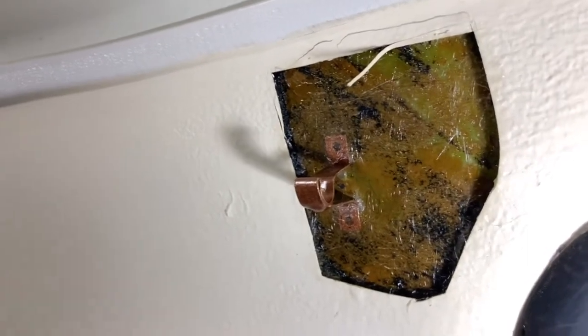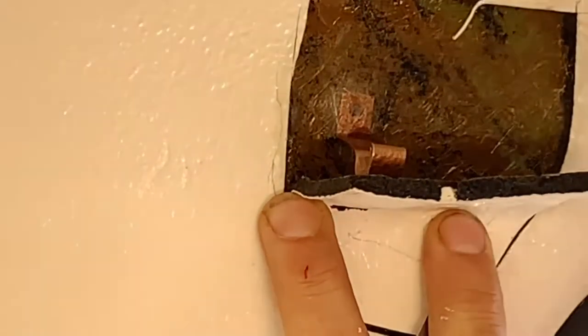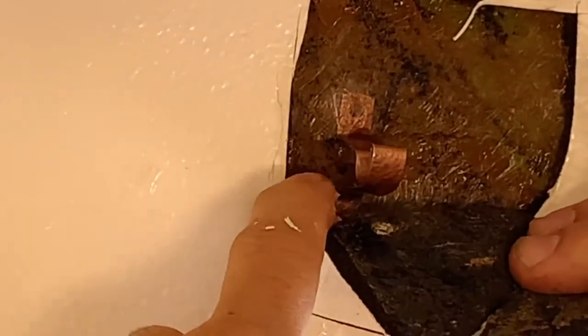Maybe if I put a second piece of fiberglass over it, but I don't think I'm going to need to do that. So I'm going to call this a wrap - well, actually I'm not. Tomorrow we're going to put the elephant skin back on and seam seal it, paint it, and then we can call the job complete. Right there - see that? That needs to be cut for this. Where that black line is, that's this part of the holder. And then the other part is just five-eighths of an inch up. I'm going to make some marks and some cuts and show you how I'm going to fit this in.